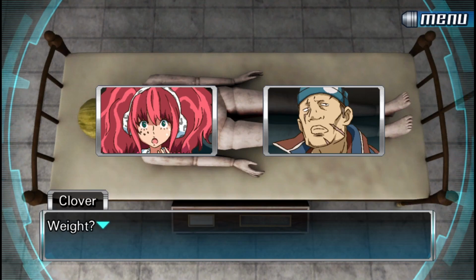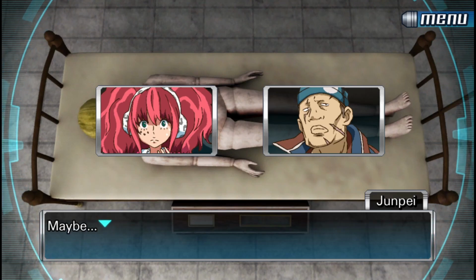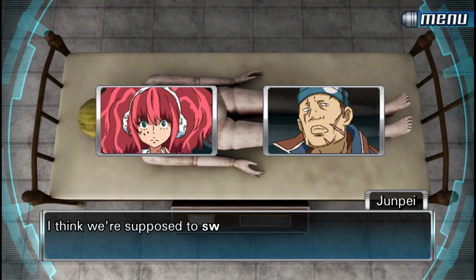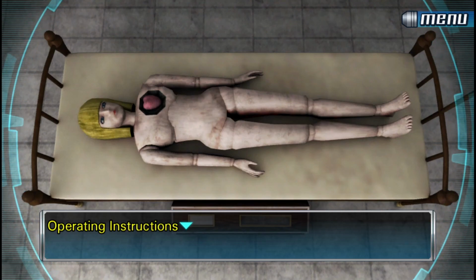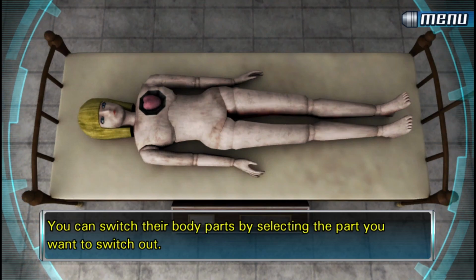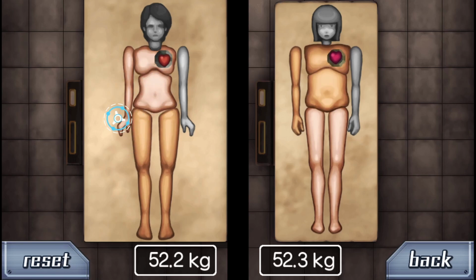Maybe it's the wrong weight? Weight? Yeah, well, you know how there's a scale on the side of the bed? Maybe. We need to get the scale to a specific number. How are we gonna do that? I think we're supposed to swap her body parts with John's. Oh. Let's give it a shot. Operating instructions. The screen will display 2 medical mannequins. You can switch their body parts by selecting the part you want to switch out. Do they have to be equal in weight? I'm just gonna wing this. Let's go.